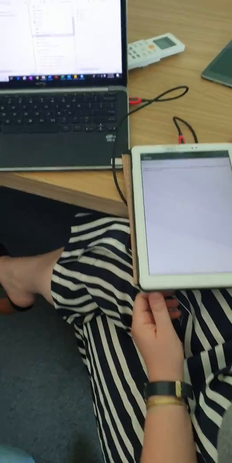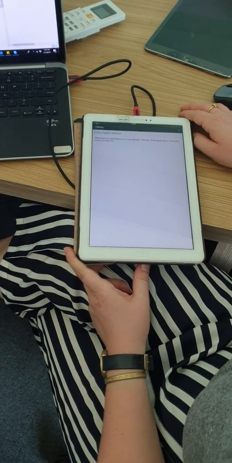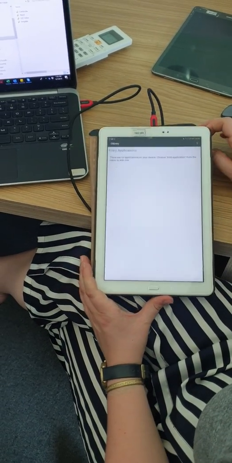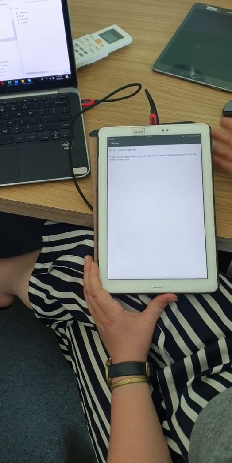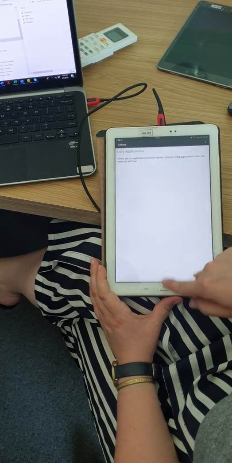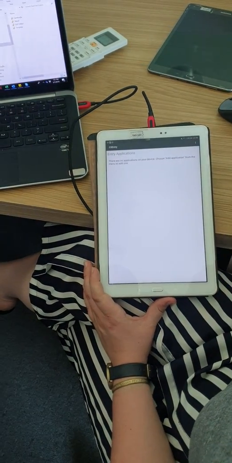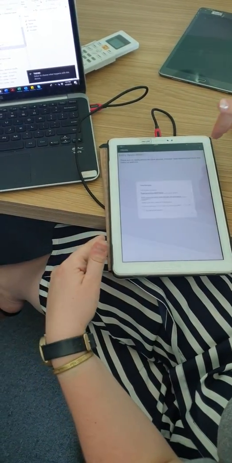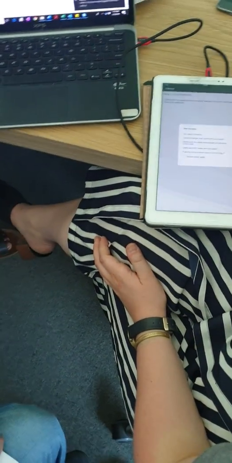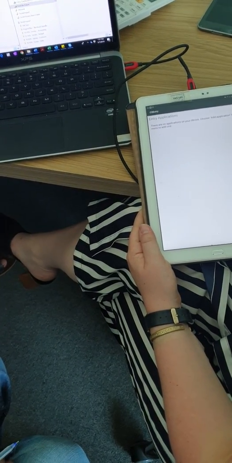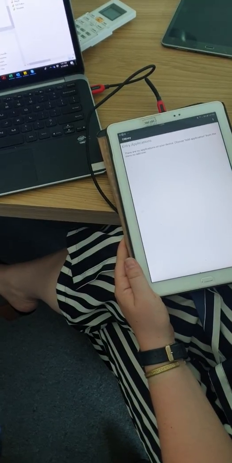So I'm going to show you a little bit more about the back end of the tablet and what you might need to do to start things up in the field. To give you the full background, I'm going to start from having no application on here. With the tablets, you only need to manually put the script on one time, and once you do it once, you can always update from the server. But in case you need to do this for any reason, like setting up a new tablet, I'll just show you what to do. It's really simple.